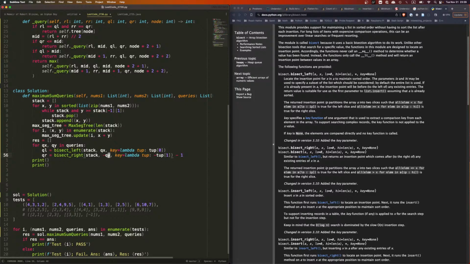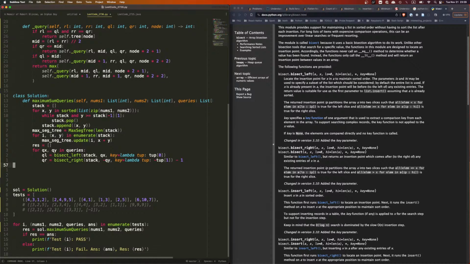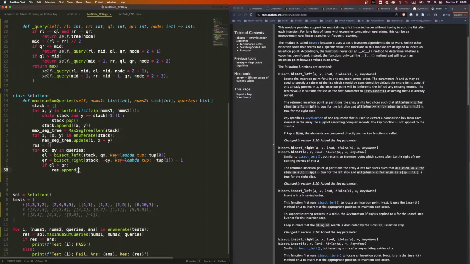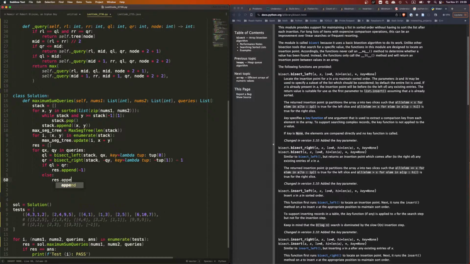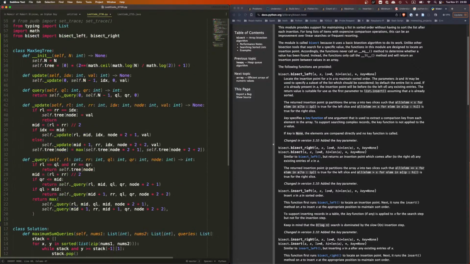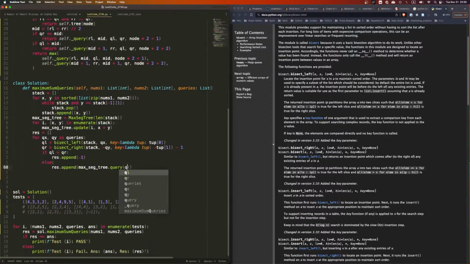Okay, so now I have query left and query right. Then we say if query left is larger than query right, then res.append -1. That's an impossible case. Else res.append max_seg_tree.query query left, query right.